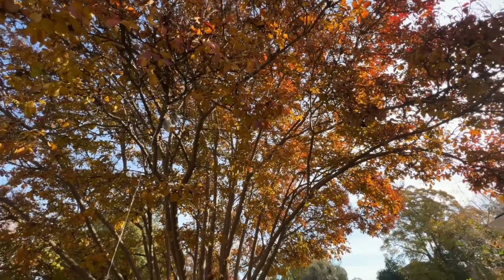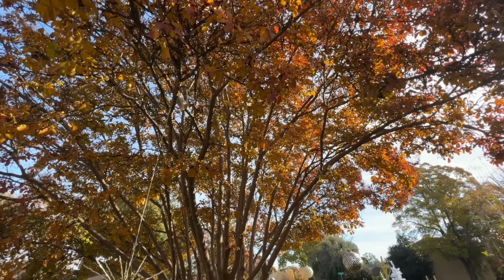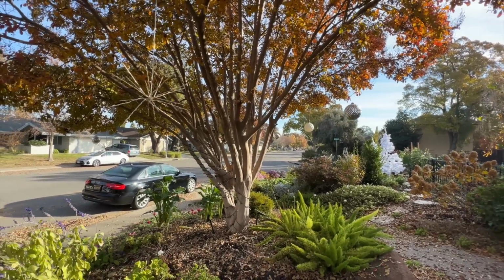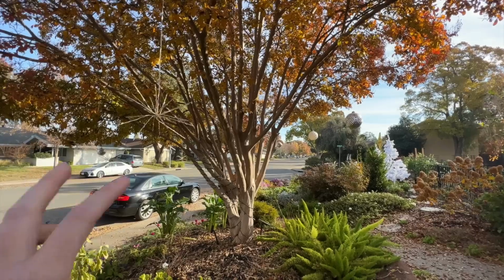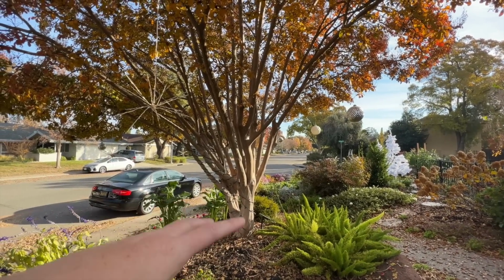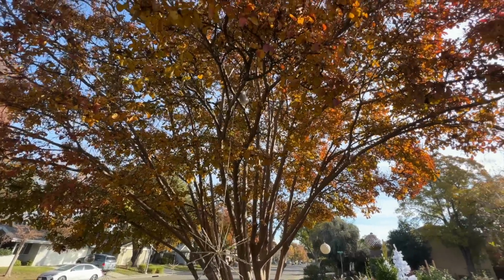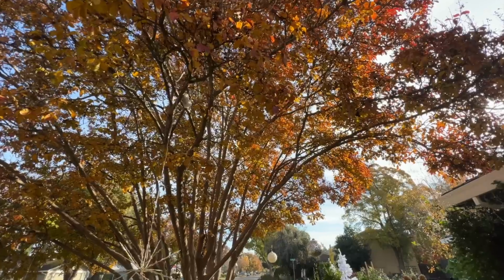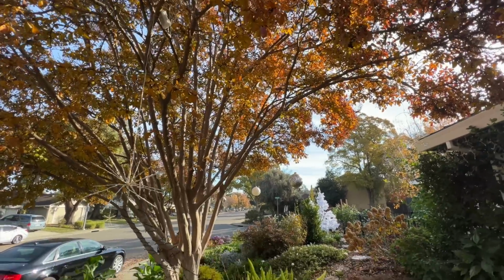We have been enjoying it so much. And it's just like these crepe myrtle trees, to me, they just keep giving and giving and giving. It has the beautiful bark that kind of peels off. I have a multi-trunk right here that I absolutely love. I love that my kids can kind of climb up in it. And then of course the gorgeous blooms throughout the summer, but then this fall color, I'm just loving it. I just want to say thank you to this tree because I think it's so incredibly beautiful.